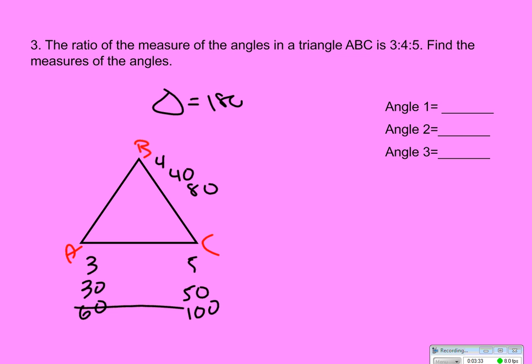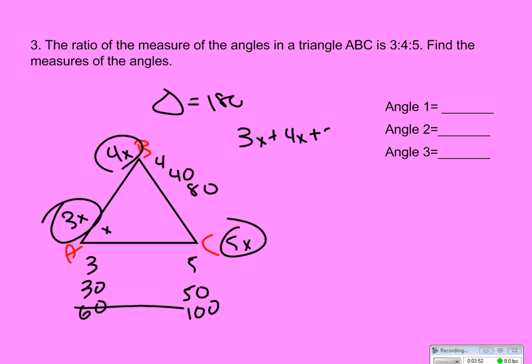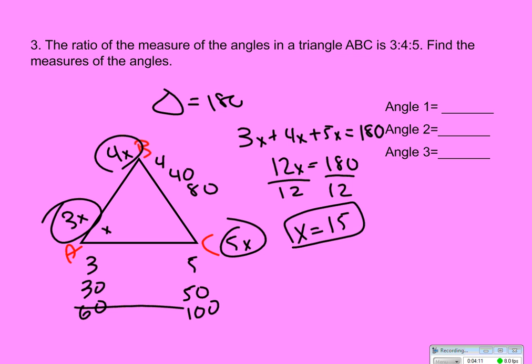So here's kind of the way I think about it. It's going to be some ratio, shape, or form of x. Okay, so 3x, 4x, 5x, that's going to be kind of the ratio. And all three of those together have got to add up to 180. So what I do is I measure it all against one common thing, and that's what the x is representing. So if I've got 12x equals 180, divided by 12, divided by 12, that's going to give me 15. So x equals 15. So now to figure out the three angles, I'm going to put that back in here and figure out what that is.